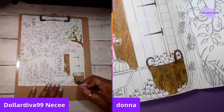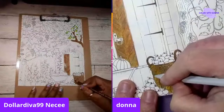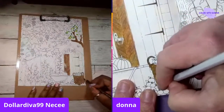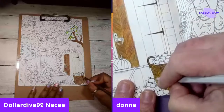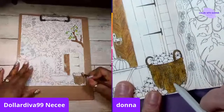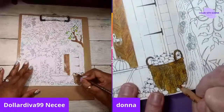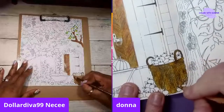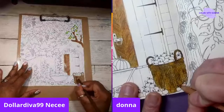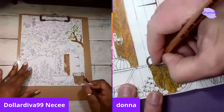Take your dark brown, put a little dark brown in areas that you might say, oh, that needs a little darker of a color. And that way you won't be muddying up the colors with your tritone pencils. You can also add shadows like under the rim of the basket. You can put a little shadow there with your regular pencil.